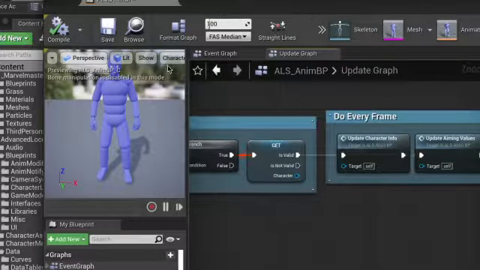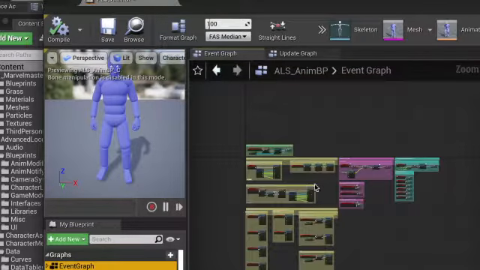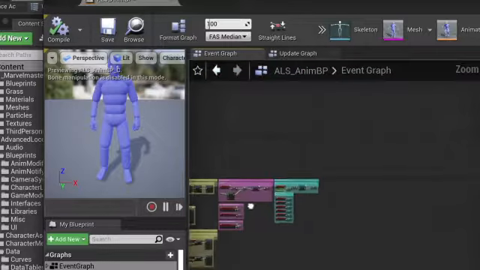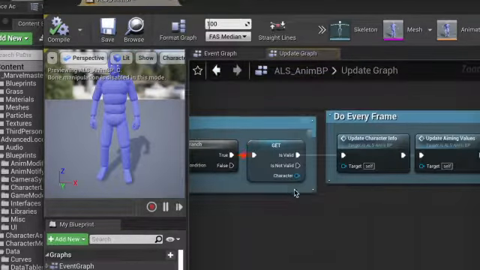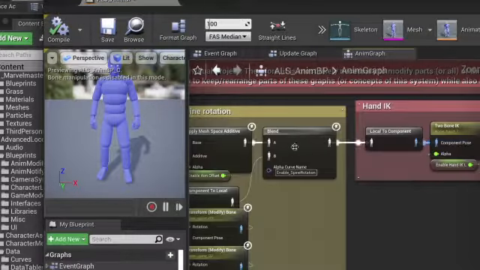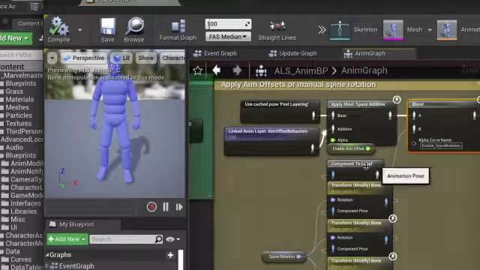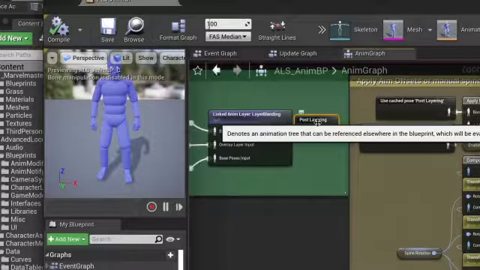Oh man. Okay. There is. I want this animation graph. I want the states for. Where are they?